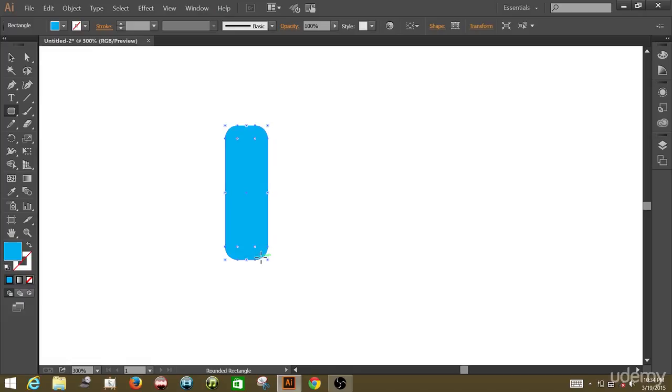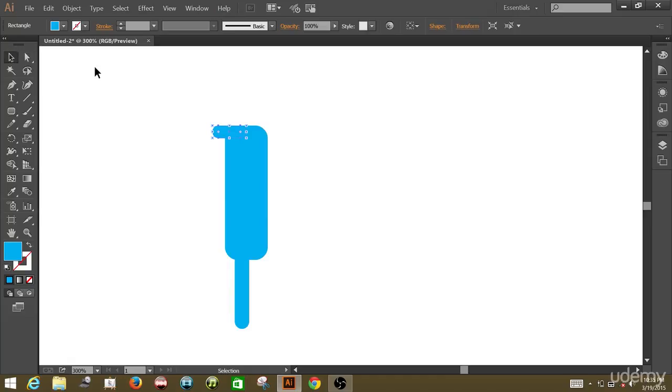Now let's go ahead and, of course, we still have our rounded rectangle tool selected. And from about over here, let's click and create the leg right there. Now let's come up here and right on the edge of the torso rounded rectangle and aligned with the center, click and create to the left side, basically the shoulder rounded rectangle we're creating right now, about this much, and then release your mouse.